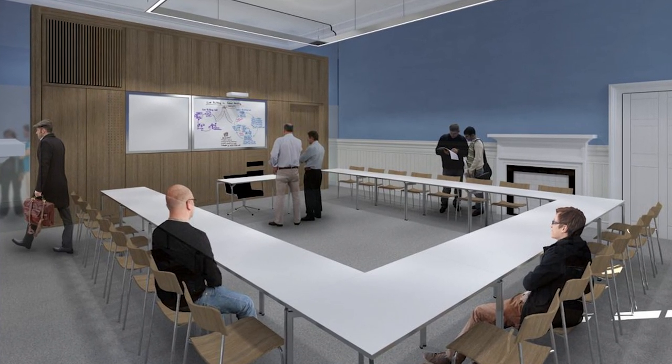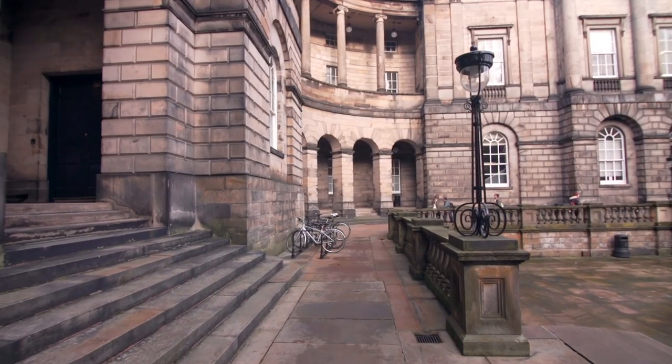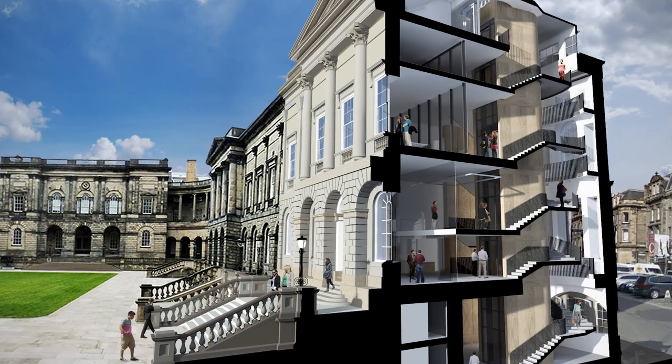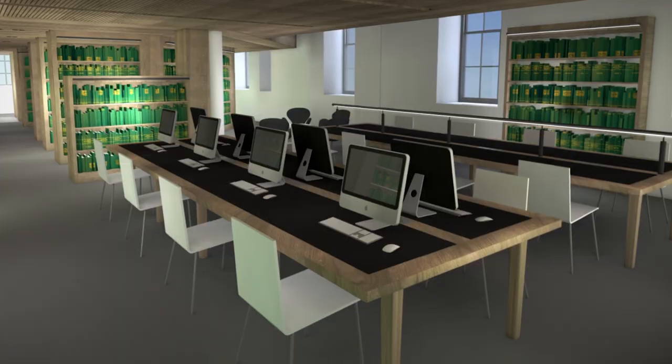All buildings are cultural artifacts, so we have a duty to reveal, enhance and conserve listed structures of this sort, but at the same time it's important that listed buildings have a future life — and that means introducing change which is appropriate and doesn't undermine the historic significance of the building. Fundamentally we want the building to be fully accessible, so one of the major interventions we're proposing is to introduce a new stair and lift core in the heart of the building, making all levels universally accessible. The essence of the project is to make the building physically and intellectually accessible, without giving it a corporate feel like many other law schools.